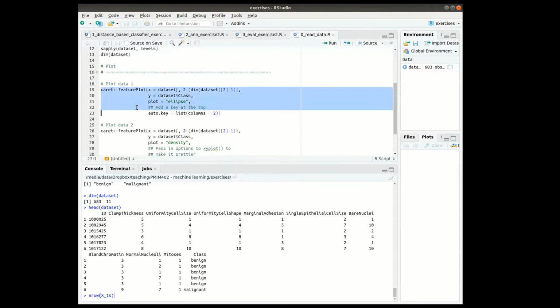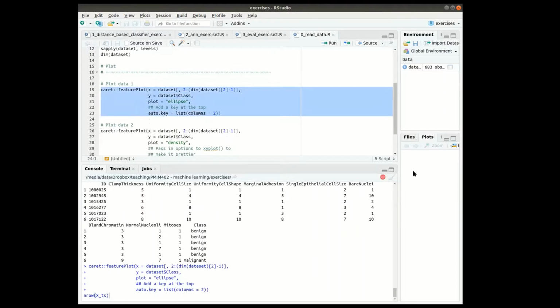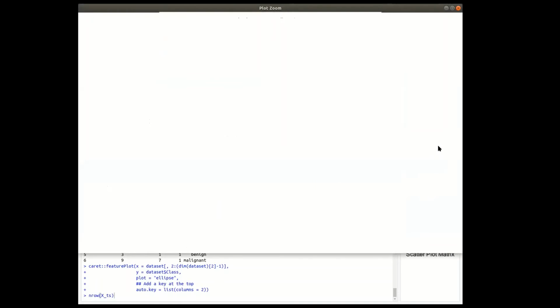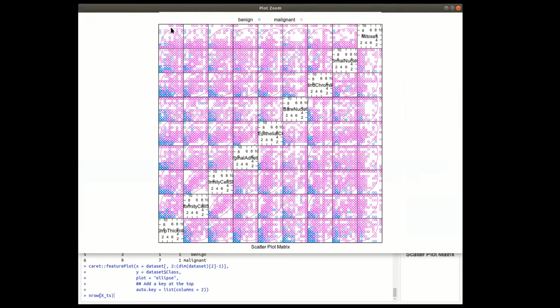You can also plot some of these. This is just to have a quick look at the data, to see what we're dealing with. Here we see how each feature plots against the other one, so it's 2 by 2. That's why we have so many. The first one is mitosis, then normal nuclei, and it runs down. So this is a square matrix. That's why the diagonal is empty, because it doesn't make sense to plot mitosis against mitosis, right?